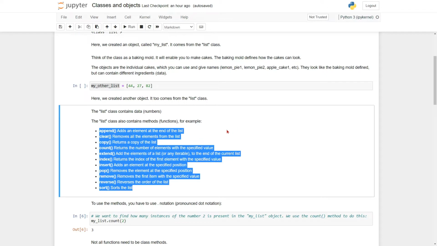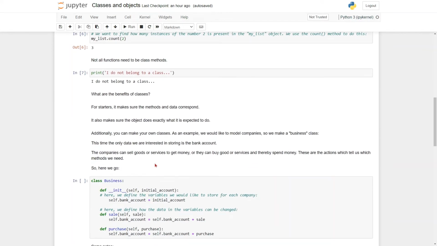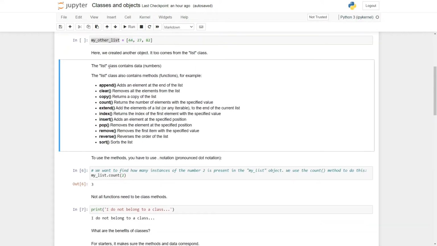For example, insert adds an element. Remove removes the first element with the specified value. Sort sorts the elements. So the data is what kind of variables we need to store, and the functions or methods do something with the data.